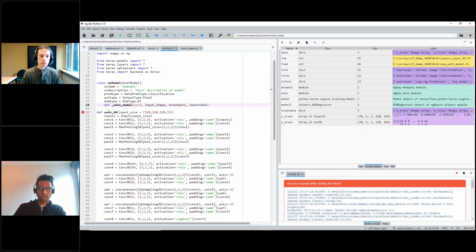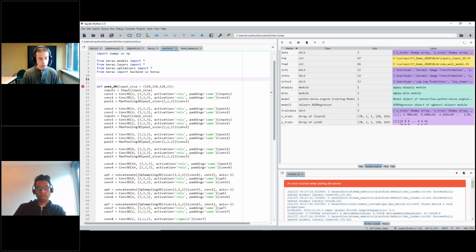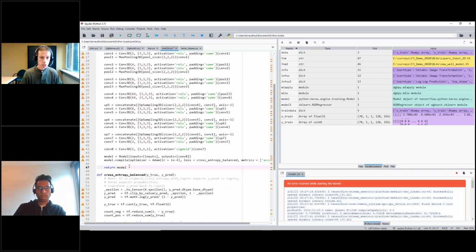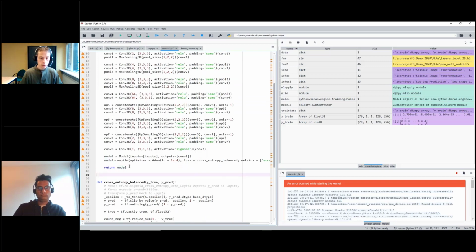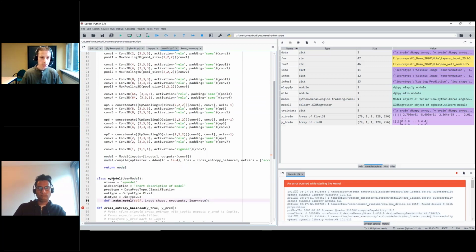Okay, so the function which I called now make model, actually do it slightly differently to preserve that. So we defined our own class, my model, which is of type user model.